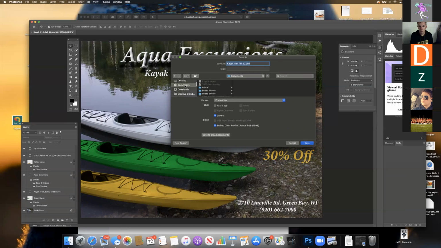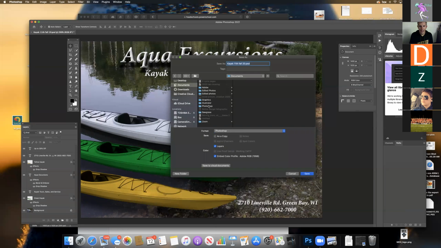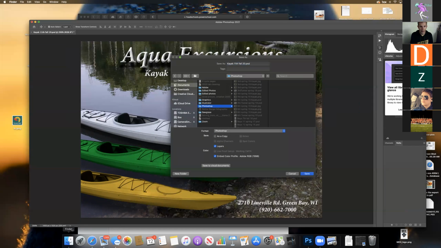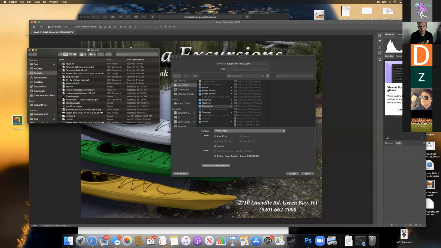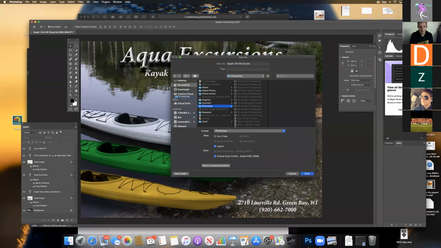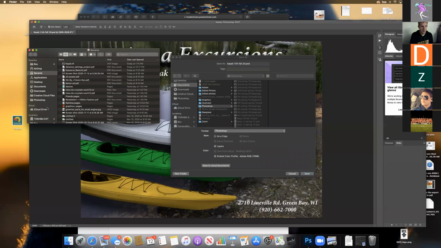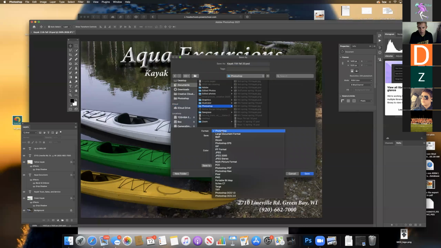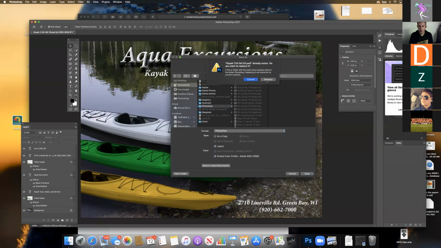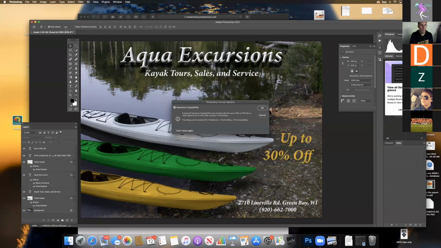If you do not have a Photoshop folder, you can click on Documents and hit New Folder. Just to show you a little trick, because a lot of you don't know how to use a Mac, you can take that Photoshop folder that's right here and drag it right into that sidebar. That way in Finder, you'll see I have a Photoshop folder over there. Kind of cool. Make sure you save one copy as a Photoshop file. I'm replacing it, of course, because I've already made that one. And then we're going to do one more thing.